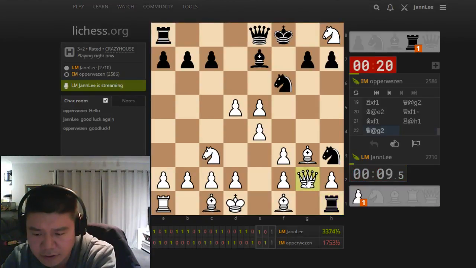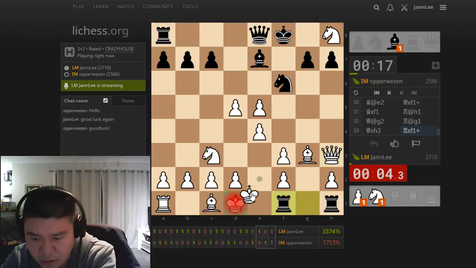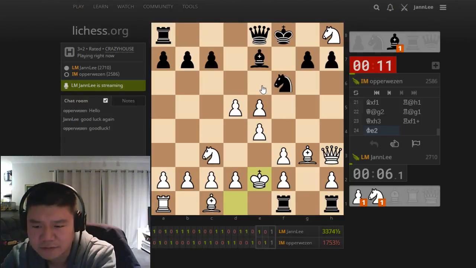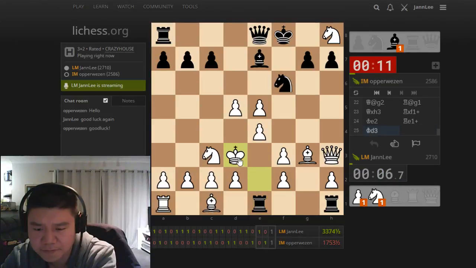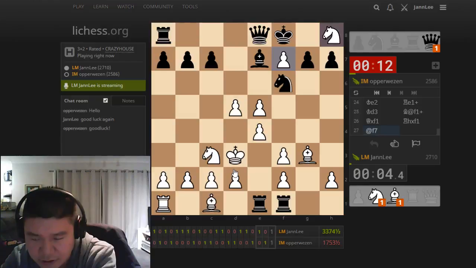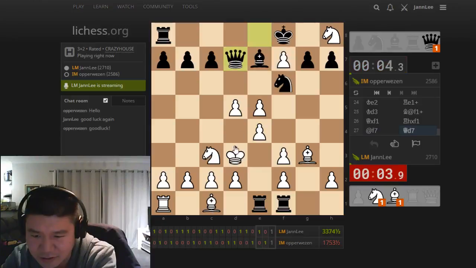Nice idea. Okay. Bishop at c4. Kind of got some threats. That spoils it for me. Okay, but where's his threat? I got knight at e6 here. But he's probably got mate somewhere. It's close. He's running out of time. We both are.